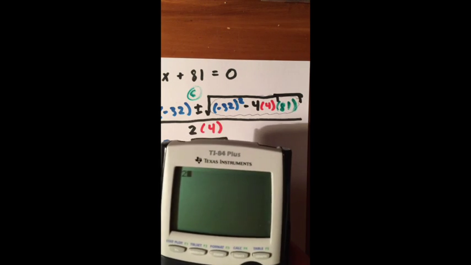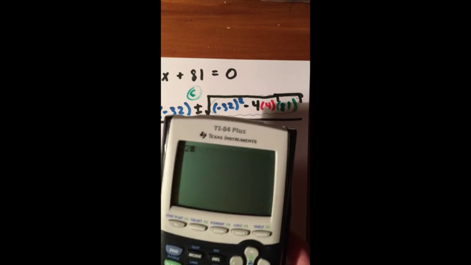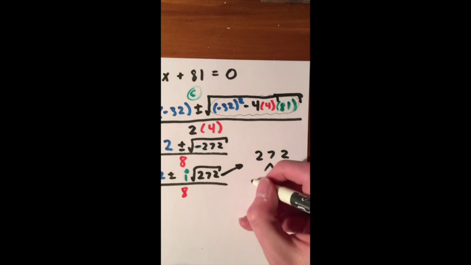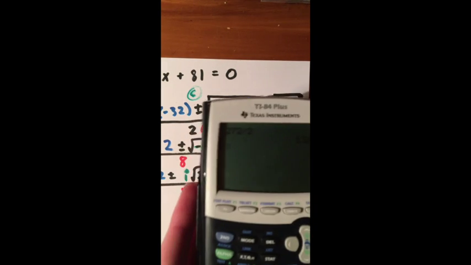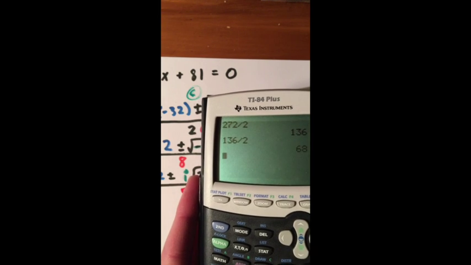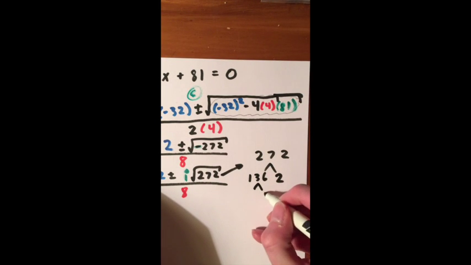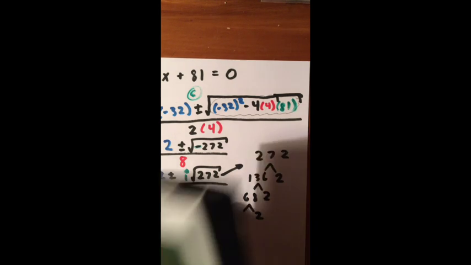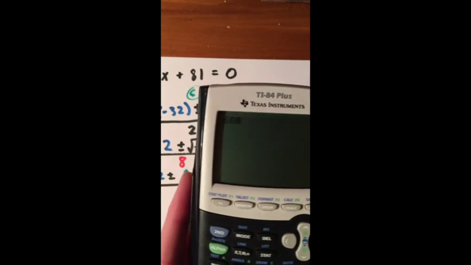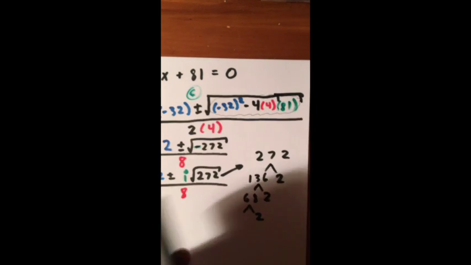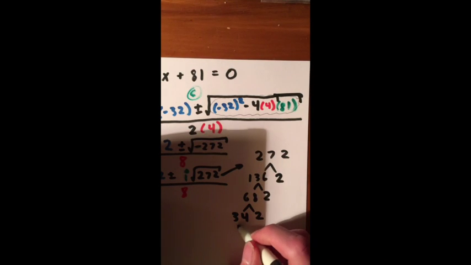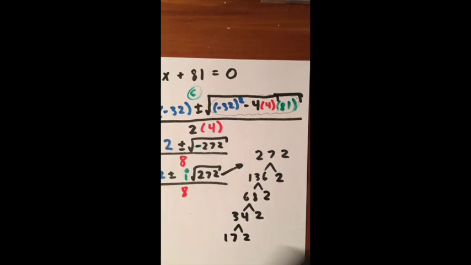I'll get my calculator right here. 272 divided by 2. Oops, sorry. 272 divided by 2. I'll end up getting a 136. Okay. That's also even, so let's divide that again by a 2. It may help us out. All right, 68, so I can break that down to 68 and 2. 68 is, like I said, also even, so let's break that down again. 68 divided by 2. Okay, I get a 34. And 34 is also even, so I can divide that again by a 2. Okay, 17, finally. Now 17 is a prime, we can't break that number down anymore.